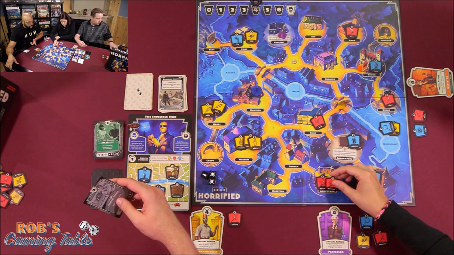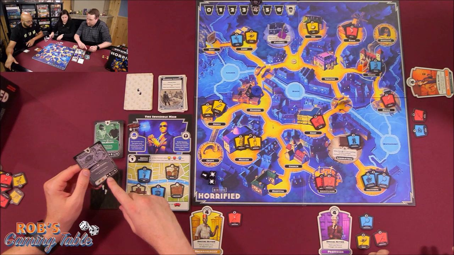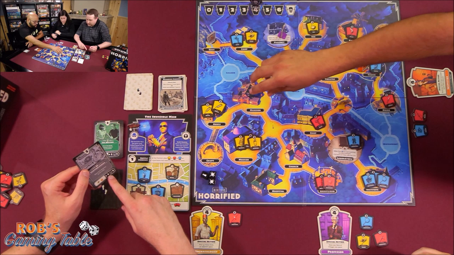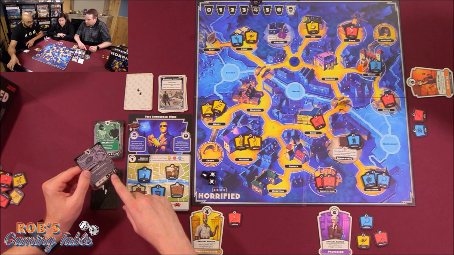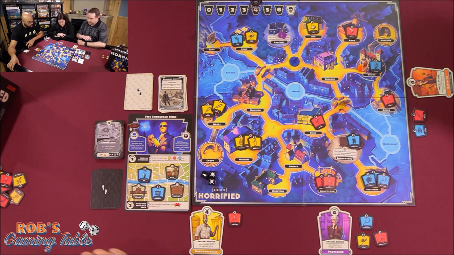He wants to go to the mansion. Look how close that is. Institute and inn. Okay, then the Invisible Man's going to move up to 2 spaces to the nearest hero and attack for 2. Nobody. Okay. Your turn. All right.